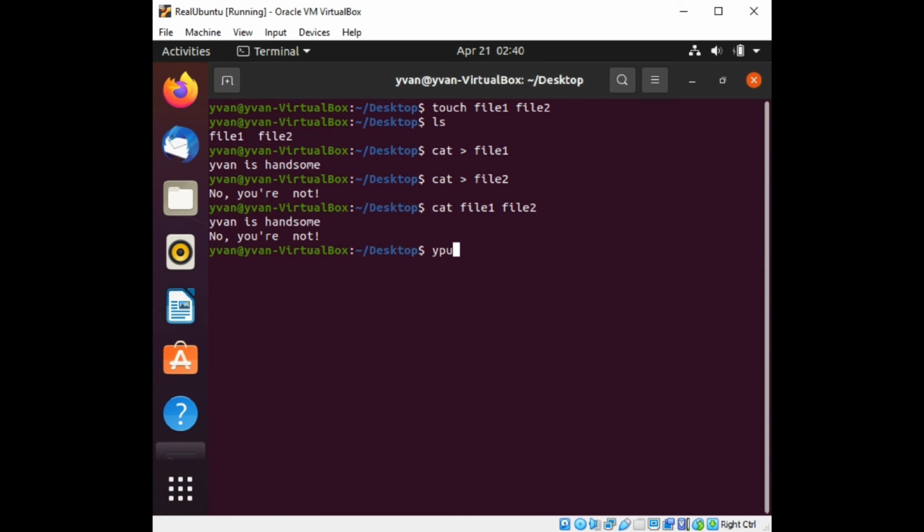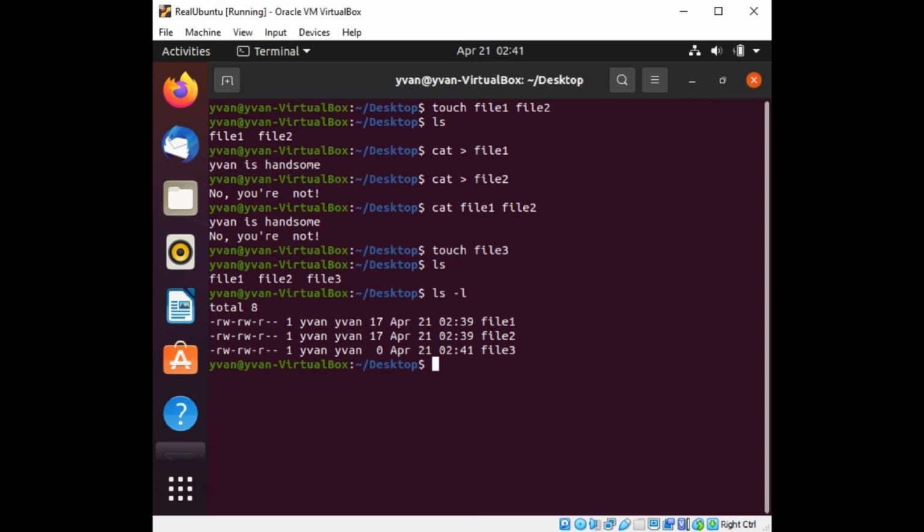So for example, we can add touch file 3, and to make sure, ls, so file 1, file 2, file 3. Or you can also use ls -l, what we call the long list.